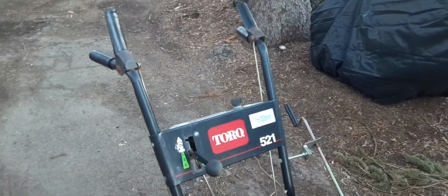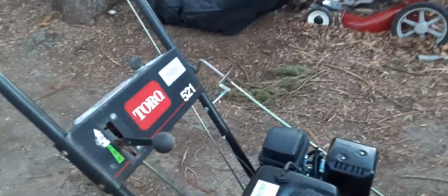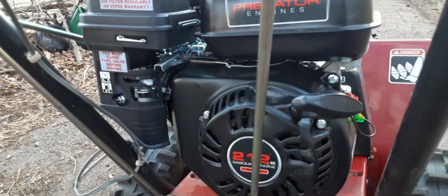Well, this is a Toro 521 that I repowered just recently. Unfortunately, there's no real snow left to test it in. I put a Predator 212 6.5 horsepower engine on it from Harbor Freight. I did not connect this key switch. I'm just using the factory shutoff.